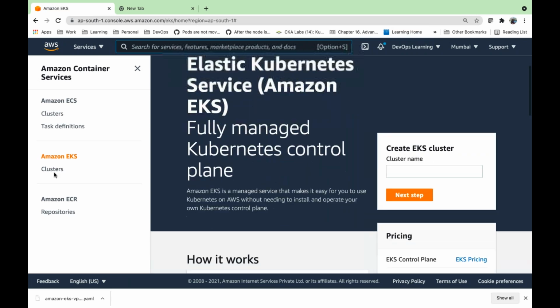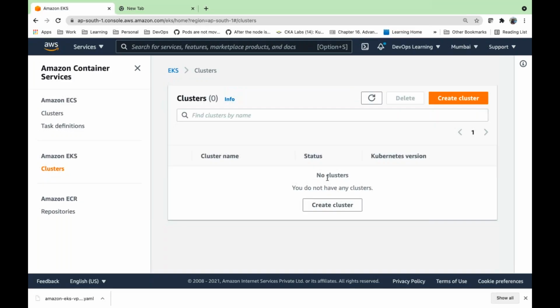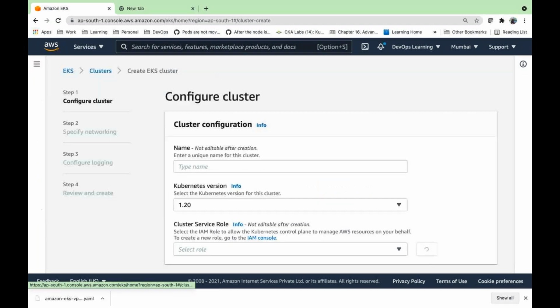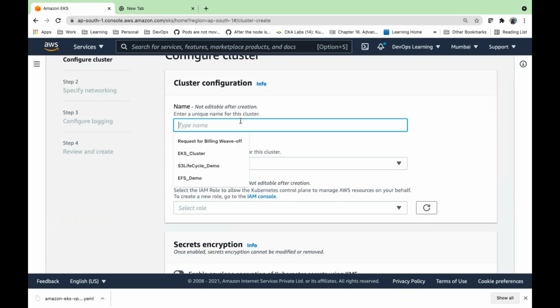So now here, Amazon EKS clusters. I don't have any clusters as of now. So let me click on create cluster. Now here I can give some name, something like this, EKS cluster.